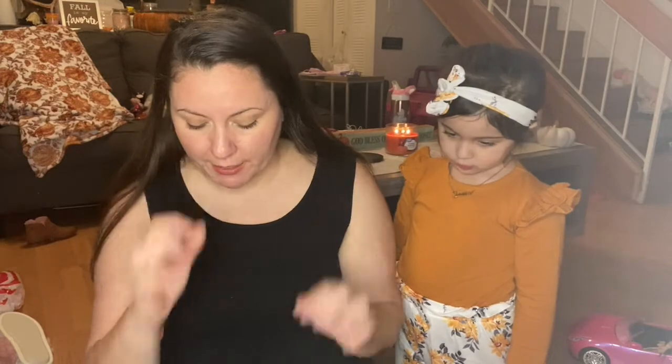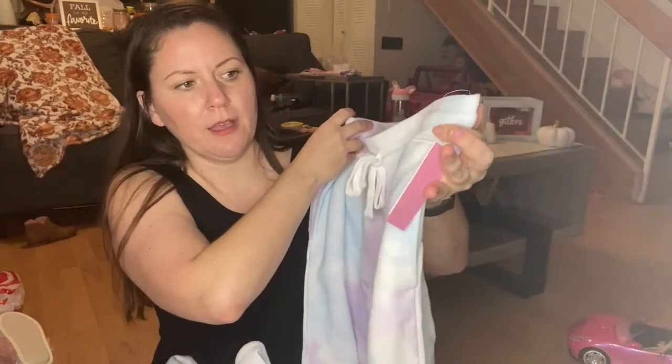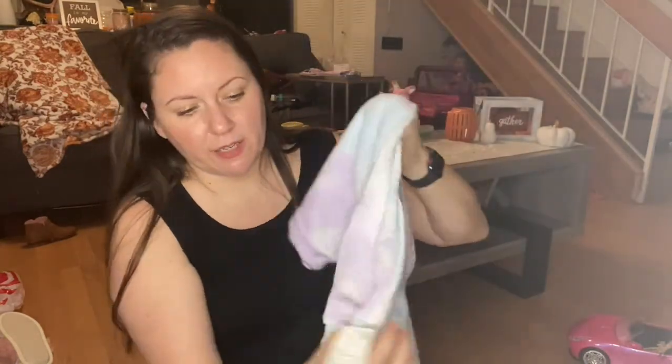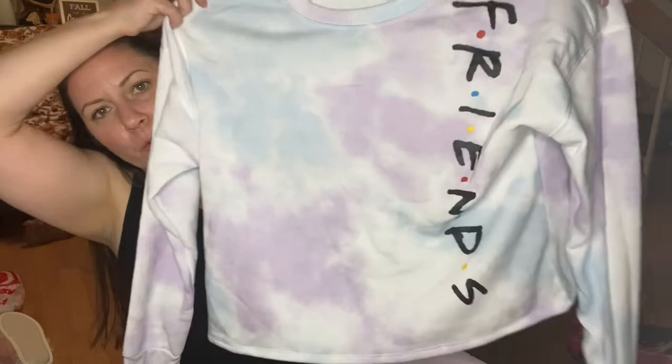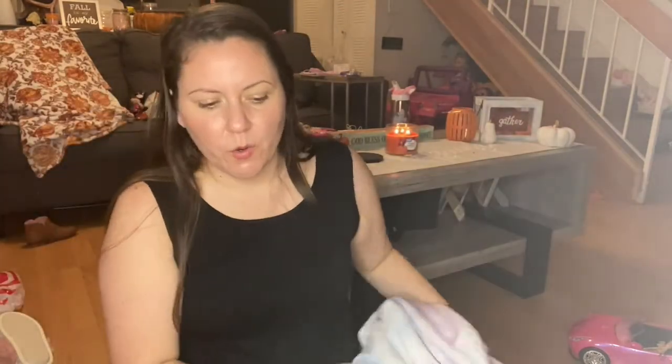Now it's mommy's turn — it's not a lot but I did pick up a few things. The first thing I'm super excited about is this little set. They go together but you purchase them separately. It's a tie-dye sweatpants with the Friends theme on it — so cute. I got them in a large because I like my stuff baggy. They were $21.99 but I got 20% off with the Target Circle. I also got the matching sweatshirt — super cozy for staying home and watching movies.